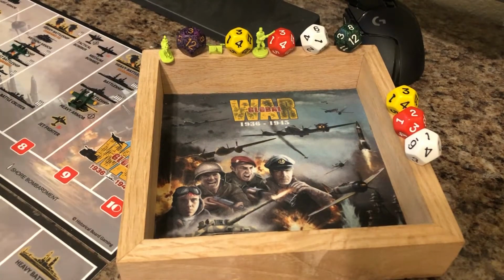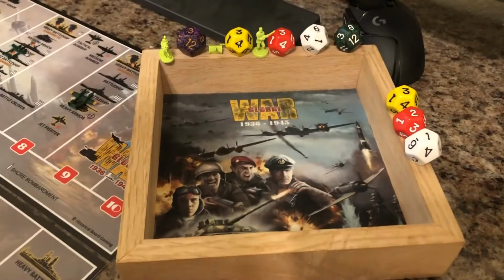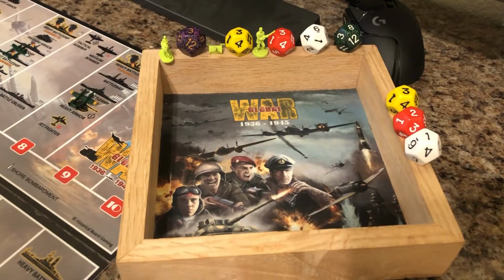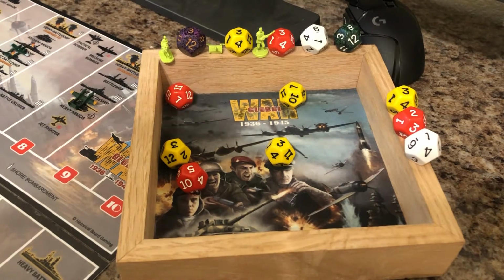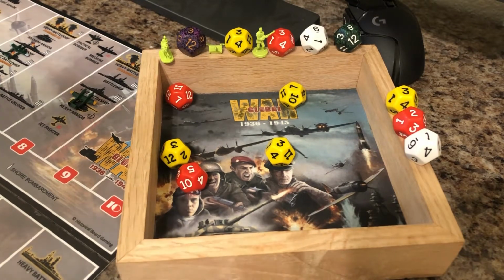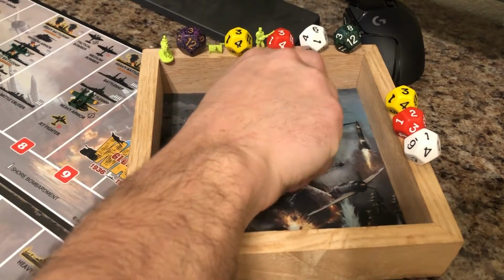Our first round here will be 3 artillery versus 2 artillery, all first strike. I see, wow, 2 first strikes for the KMT and nothing for the Japanese. So I will remove a militia and an artillery right away. And then let's move into the first round proper.